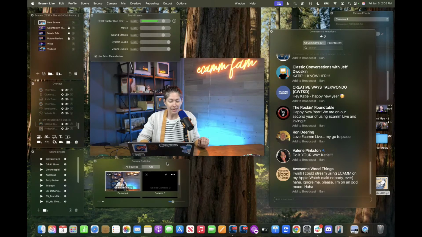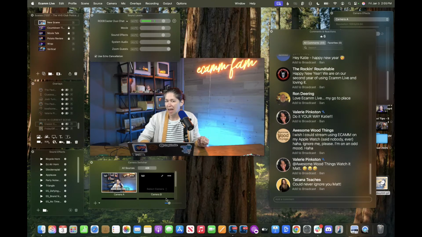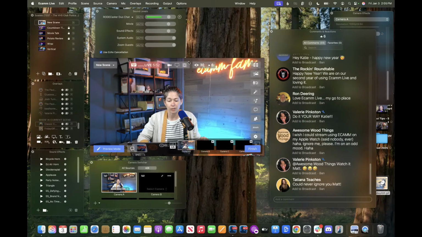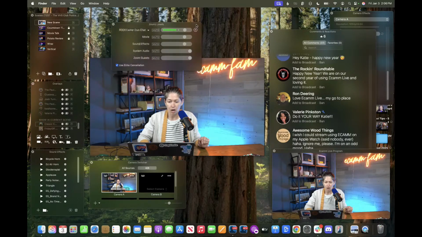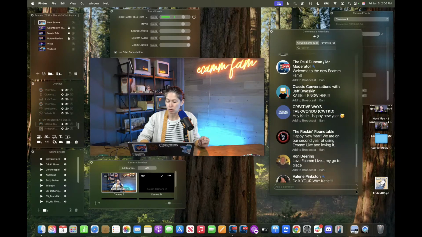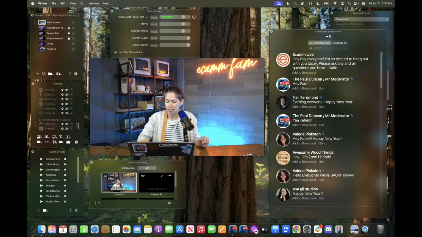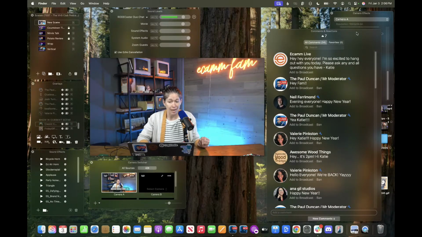And then I like having my camera switcher visible, but once I'm usually set up, I actually will just close that out as well. And then I do tend to keep my sound effects, overlays, scenes here on the left-hand side, and then obviously my sound levels here at the top. All of these windows, as you can see, are movable. They're adjustable, so you can easily shrink them down or make them bigger, and you can shift them around. And as I just showed you, you can also close any of them.